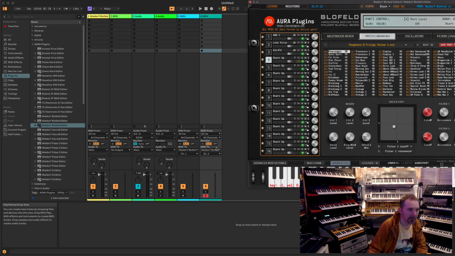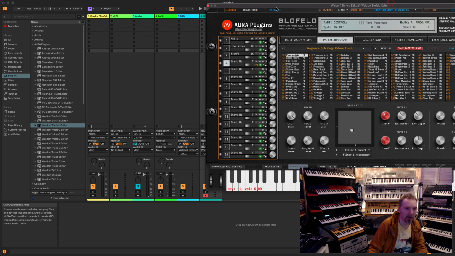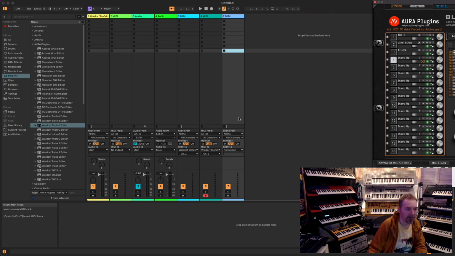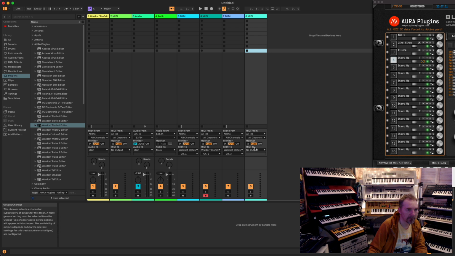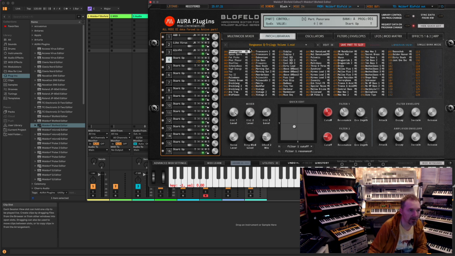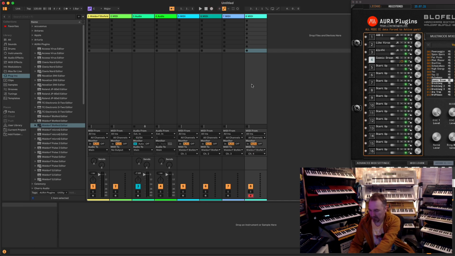Okay, so we now have two different parts, and we can do those individually, and we can use one editor to control all of the parameters per part. And let's do 2 more, 3, and let's do the 4th one right there, and let's load a patch into part 4 and enable MIDI for that. See how that sounds.